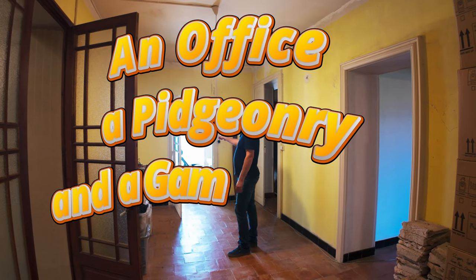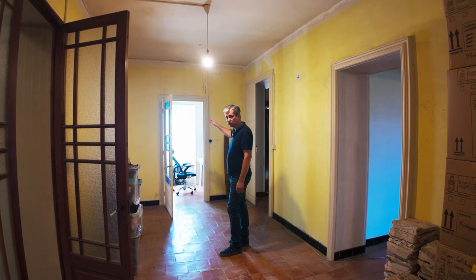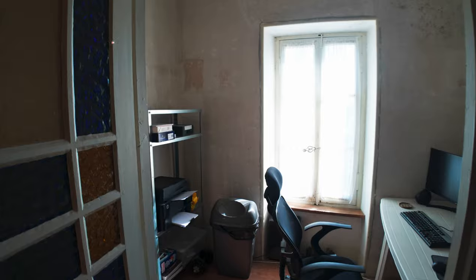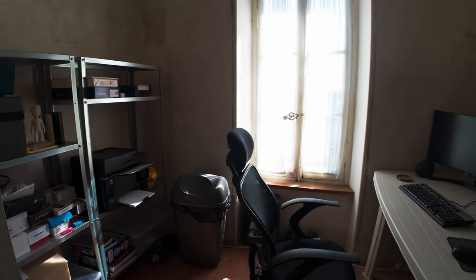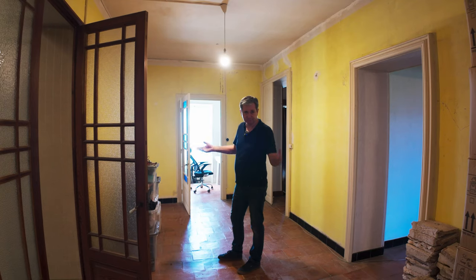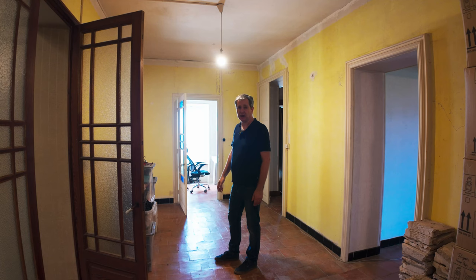Right here is where I do all my editing videos, so this is going to be my little office. My wife's office will be right below me. That's where I put all these videos together and where I do all my work. Nothing fancy, but we're not going to do anything there other than painting it and making it functional, probably with some LED lights in the ceilings and that kind of thing.